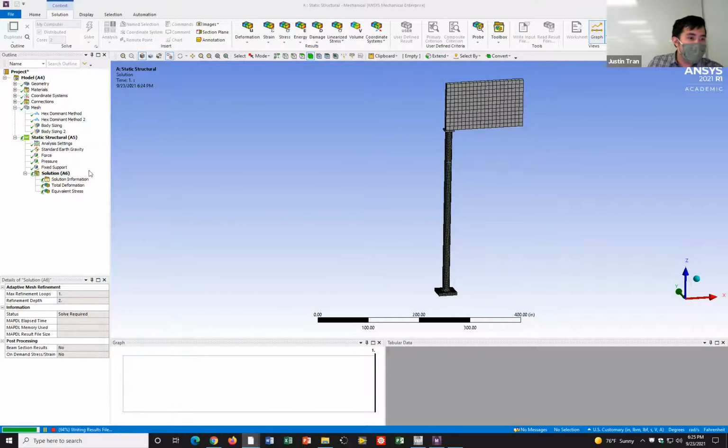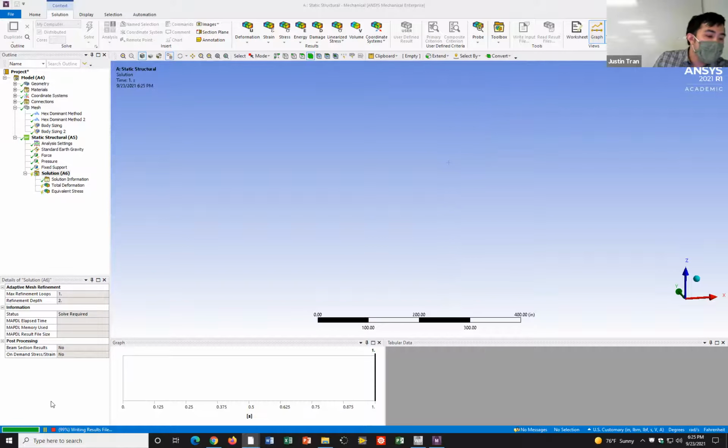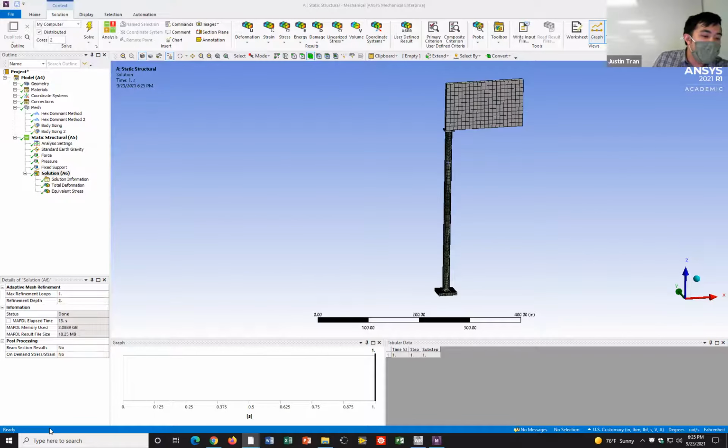If you accidentally picked a size too small for the mesh and it's still meshing, you can go to the bottom right here, and there should be a little stop button. You can click that to stop any operation that ANSYS is doing. If it's taking more than, I would say, 2 minutes to generate your mesh, I would stop it, because this mesh shouldn't take that long, unless you picked a really small size.